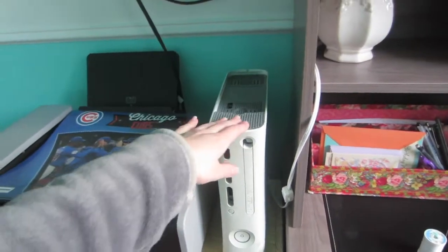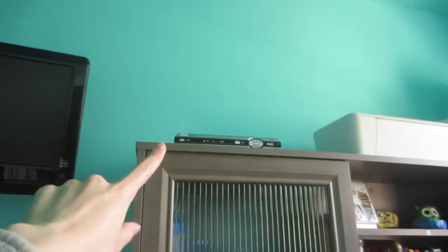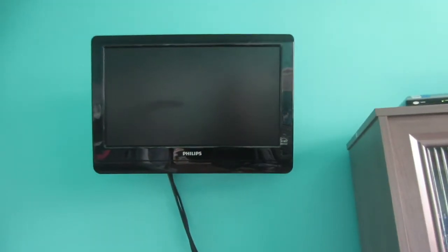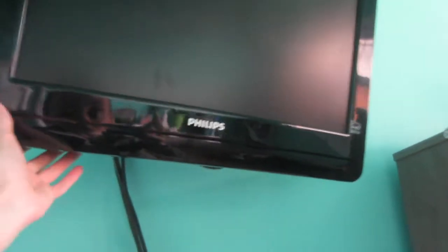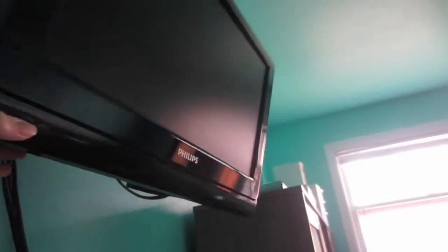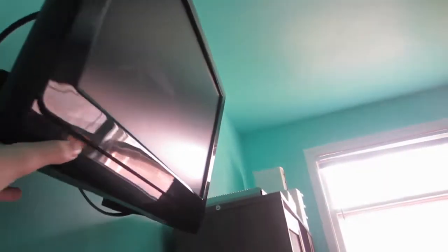So that is what that's for, and that has my TV hooked up, and then I've also got my AT&T hooked up as well, so I can watch U-verse TV live shows. I can watch baseball games, football games. You guys know I'm always watching sports. And the nice thing is that when I first bought the TV, I bought it with a mount, and I can actually move this, which I couldn't before because it was so high up. So now it's actually closer to my TV.